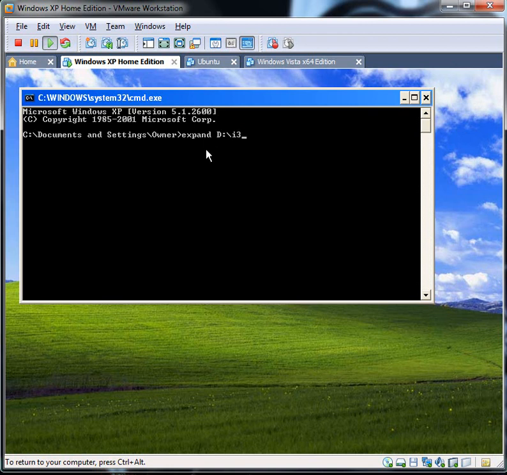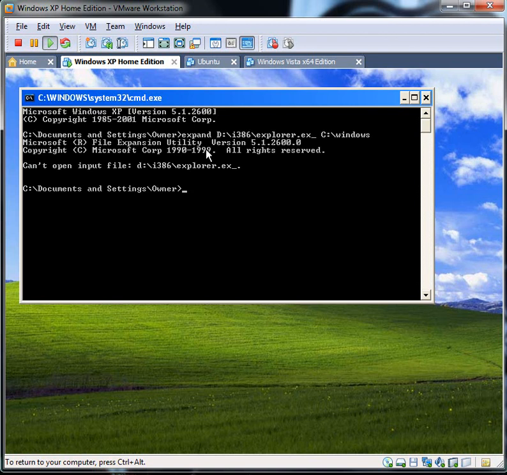If it's not I, it's L. I386 / explorer.ex_ and then C:\Windows. And let's see what happens here. Alright, cannot open input file. Let's try that again.